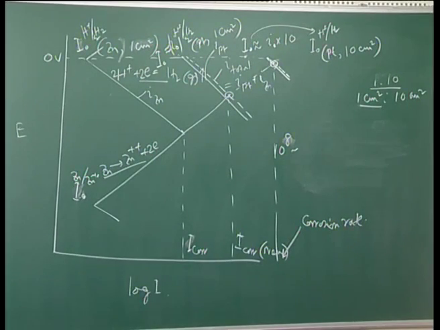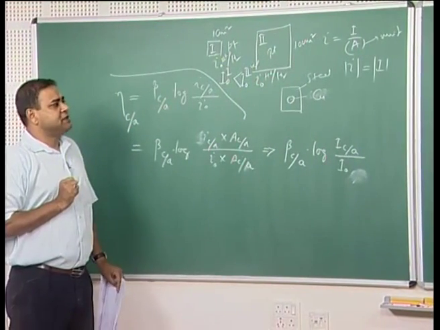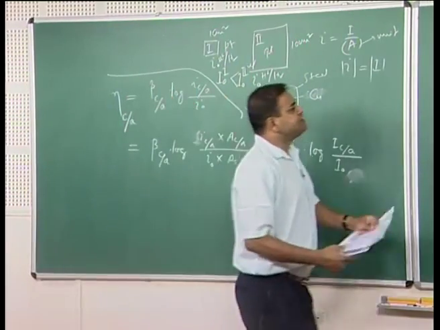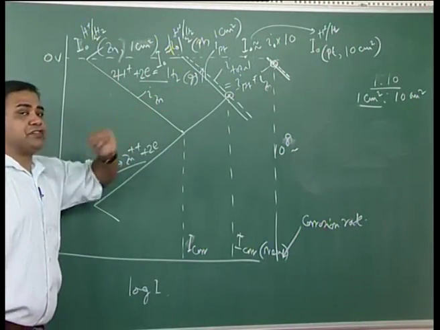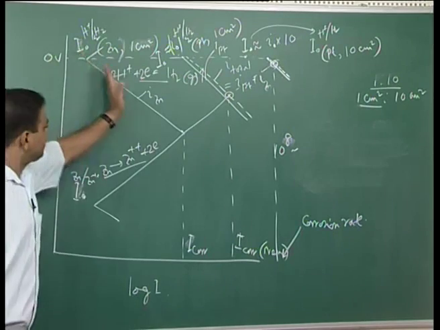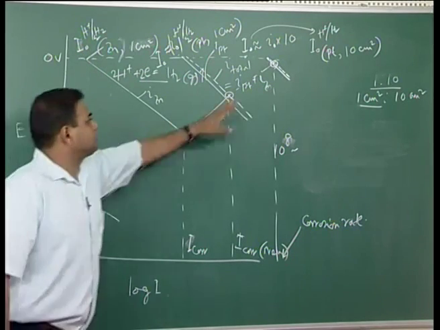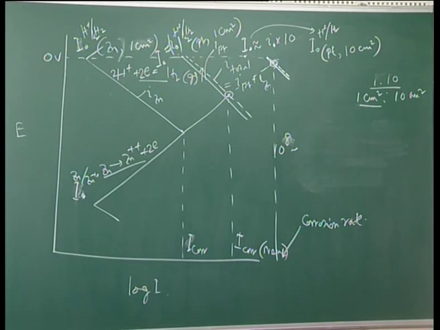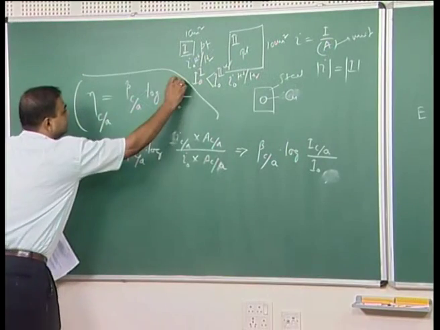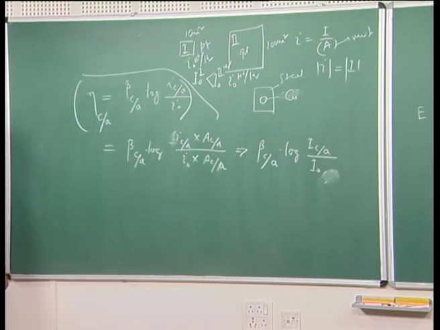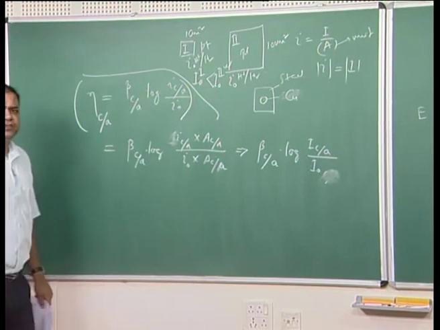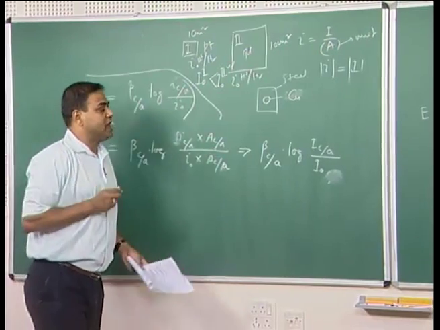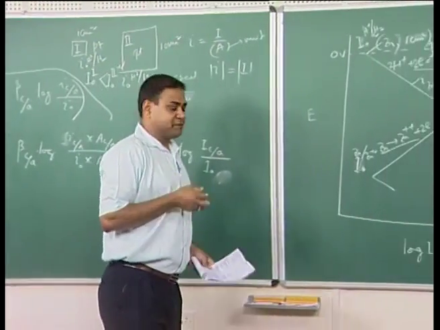Whatever examples we have seen, which are the practical examples, we are considering within the activation polarization side, because here also it is a straight line, this is also a straight line, and these are all activation polarization, and the equation for this is this. Now, if we consider concentration polarization, what would happen? Let us also have one or two examples.